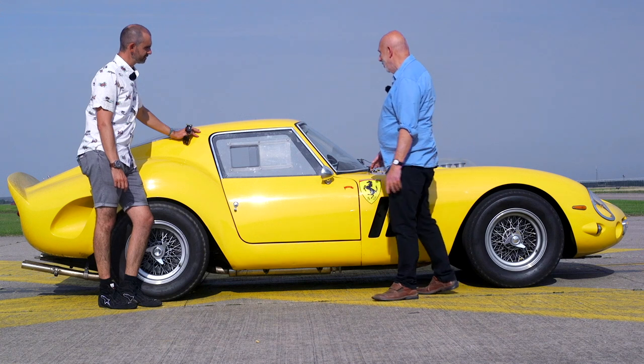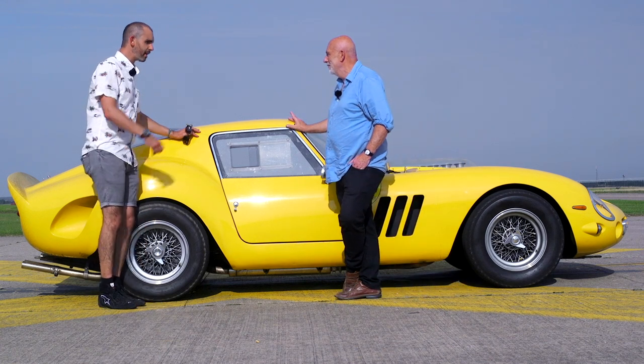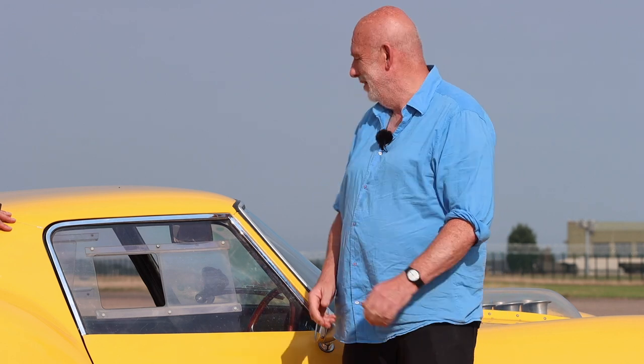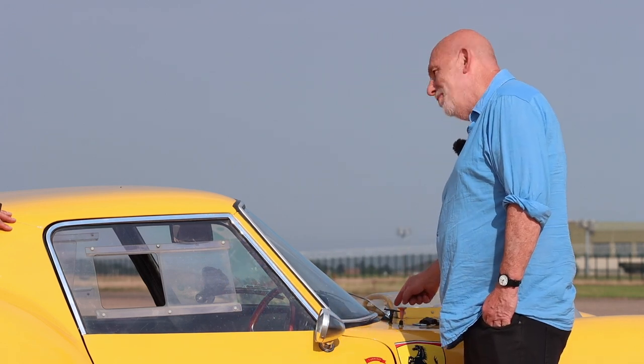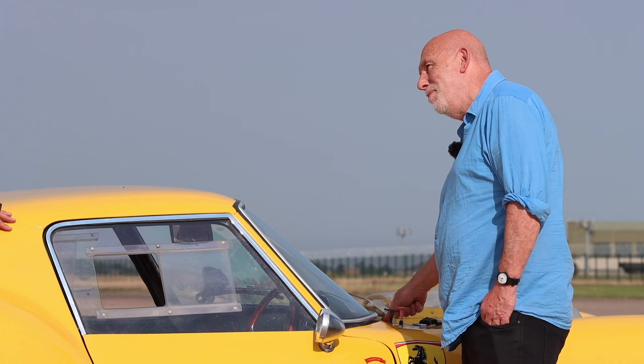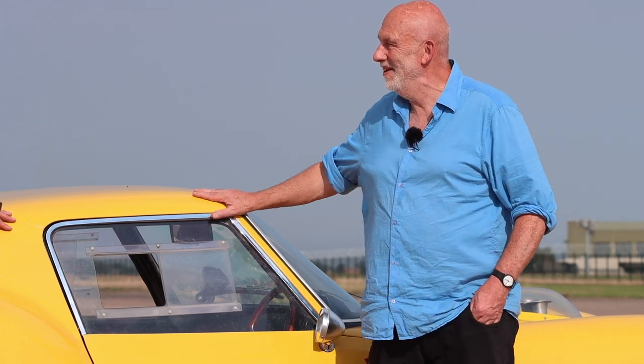In fact, here's quite a funny story. We went down to Lord Brockett's place. Have you heard of him? He's the man that buried the Ferrari. That's right, yeah. And in those days, all these marvellous cars, and here's my original GTO. We went to look at it, and I knew straight away, because the guys that made the frame to go with the body had got that wrong. His car had that on it. It was wrong as well? Yeah, yeah.